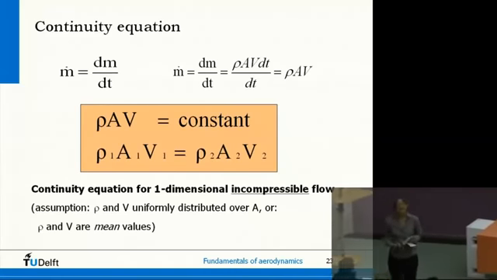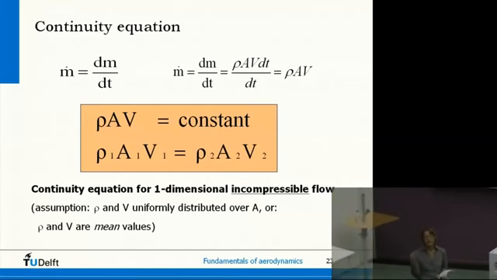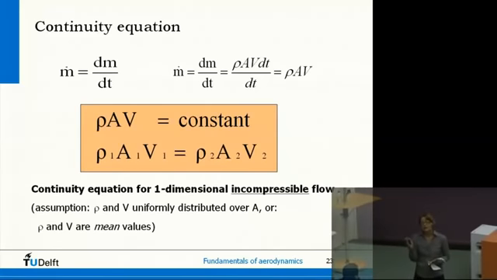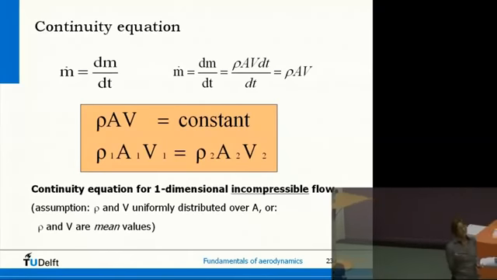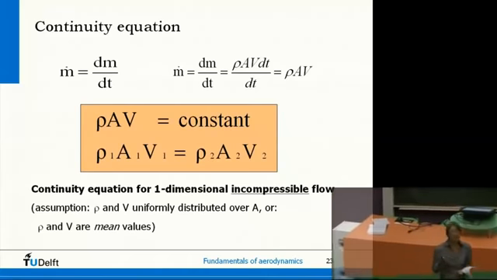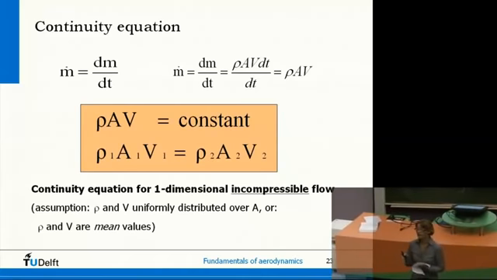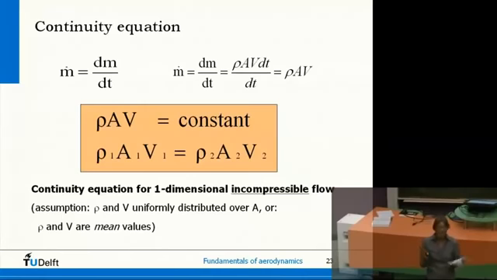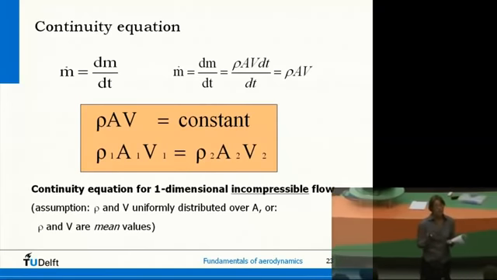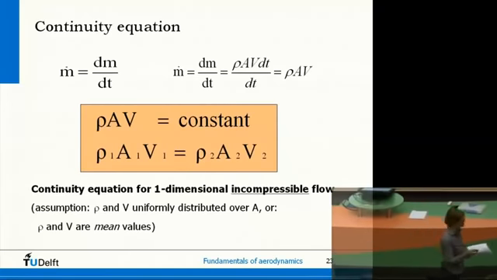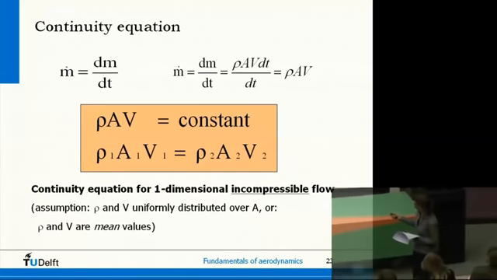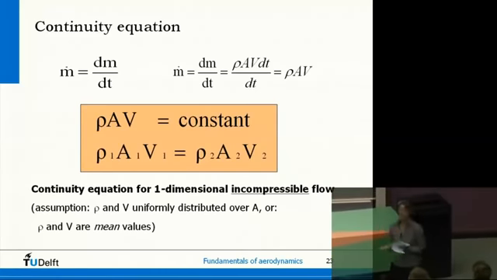Low speed, indeed. And I don't have the relations yet to show you. I think in the third lecture, I can show you how you can compute that indeed density changes are small for low speed flows. We say up to 5% density changes, we assume the density to be constant, and that's up to about 100 meters per second. So if your maximum speed in the flow, of course it should be the maximum, is below 100 meters per second, we assume incompressible flow, we can work with constant density. And then this becomes easy, right? Then this one drops out. And for incompressible flows, we have a direct relationship between area and velocities.